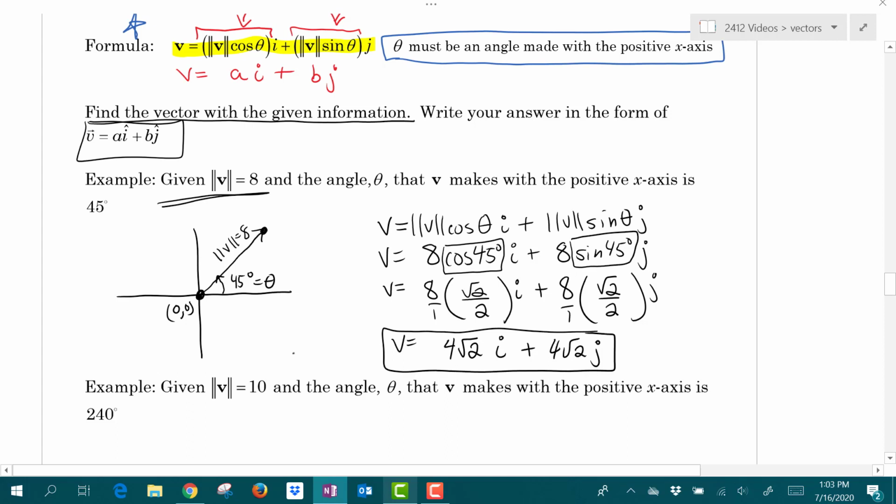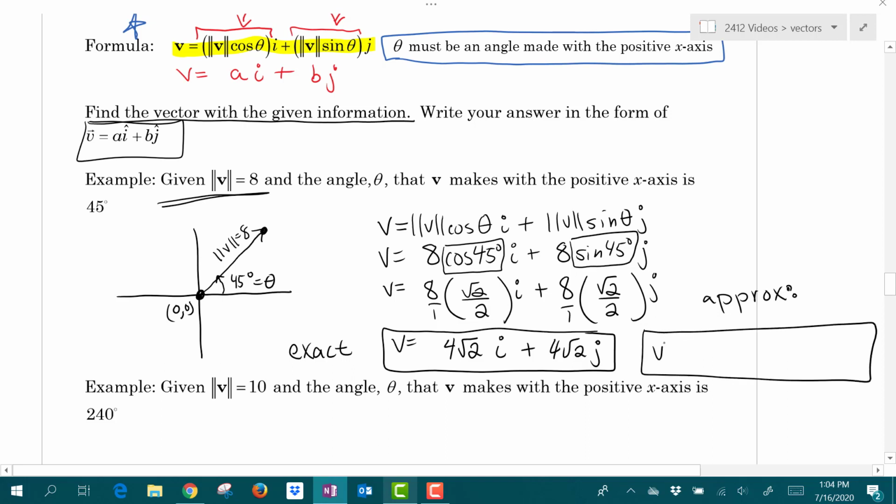Alright, so if you were asked to find the exact values of the components of that vector, you would use the unit circle to find those ratios for sine and cosine, plug them in, and then we have not used our calculator at all. Now, if you're asked to find an approximation, which you could be asked for either one of those, we could put this into our calculator and let our calculator do the work.